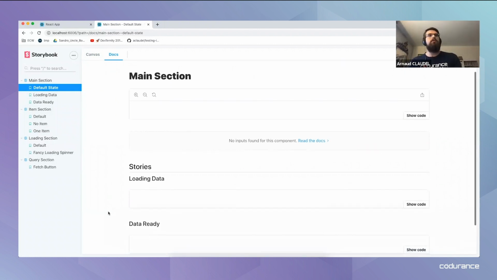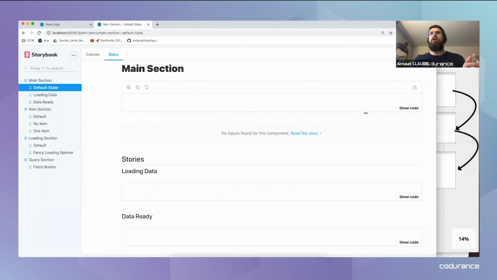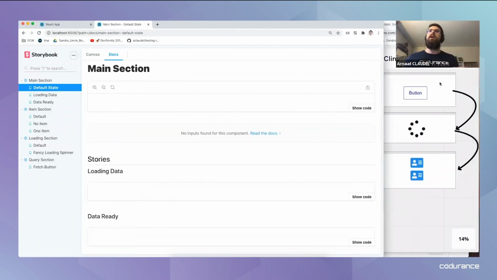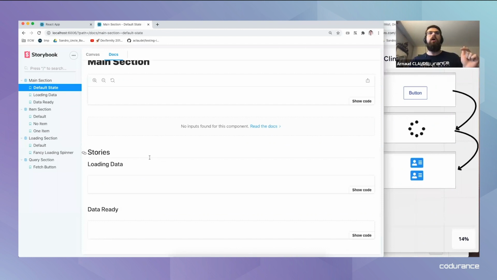But in my stories, I can already define a set of properties to represent my state. For example, for the main section, if I go back to my wireframe, I have 3 different windows, and I can write one story for each window: one when the data is ready, one loading data, and the default one with the button.